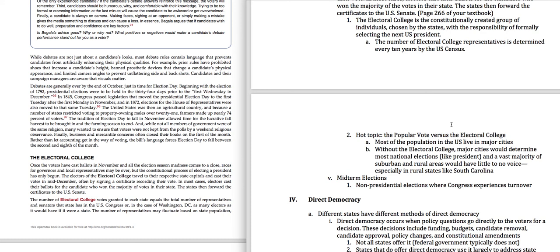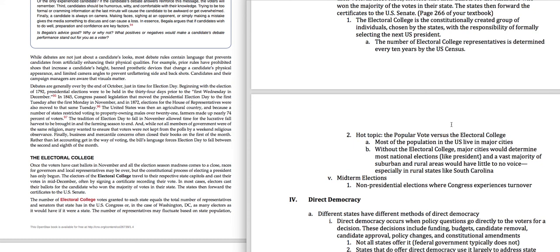What the Electoral College does, this kind of goes back to the Federalists versus the Anti-Federalists we talked about early on. The Federalists were more northern, more urban-driven, more top-down. The Anti-Federalists were more bottom-up, more rural areas, that type of thing. Listen, California and Texas have way more people than South Carolina. And so California and Texas actually get more Electoral College votes than South Carolina. However, California could overtake Texas completely in terms of population. But does that mean Texas shouldn't have a voice? Does that mean Rhode Island shouldn't have a voice? No, it's just that the voice is smaller, okay?